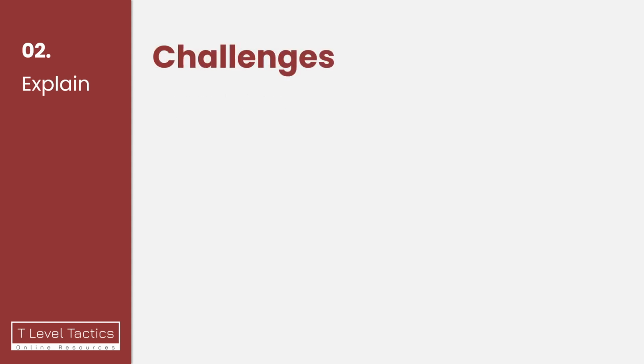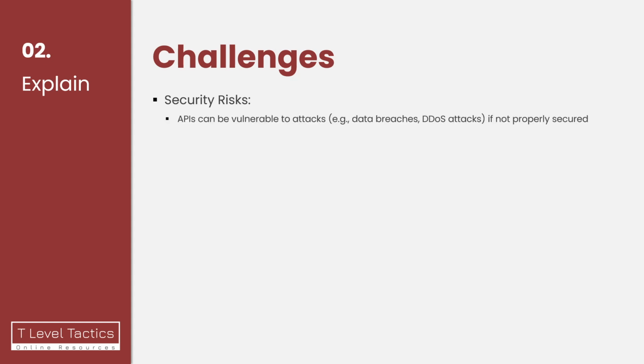There are some challenges that come with APIs, though. There are still security risks, as APIs can be vulnerable to attacks such as data breaches, DDoS attacks, etc., if not properly secured. Think of Twitch, for instance, where there's an API that allows you to link Twitch to other software applications, and if that key is made public and available to lots of people, then people can take over a Twitch channel and do other things to it that you're not intending. And that goes for other platforms as well, like YouTube.